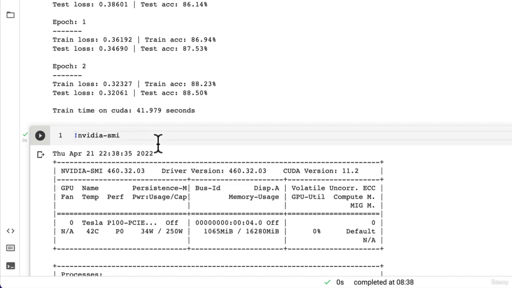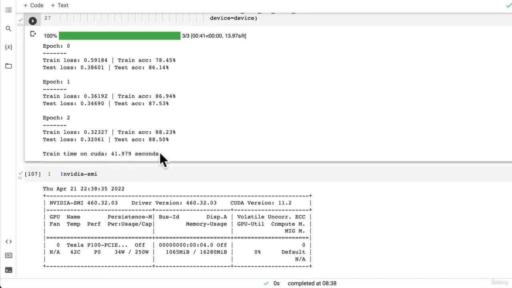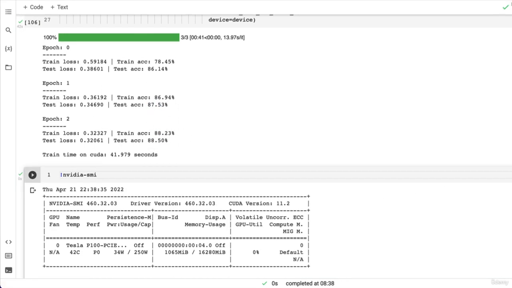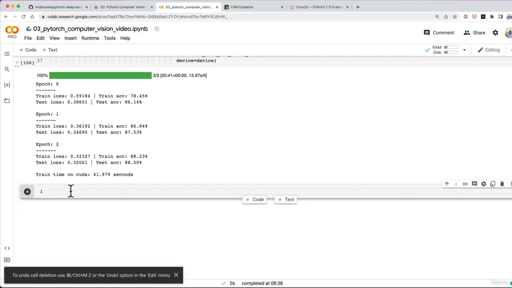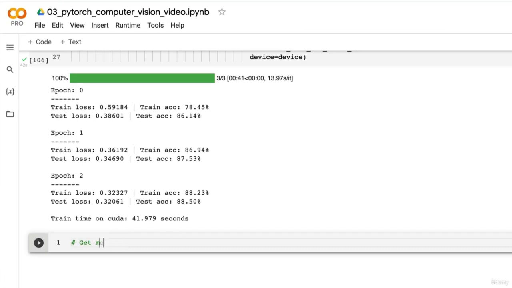You might not have the same GPU, so if this training time is something like 10 times higher, you might want to look into what's going on. And if these values are like 10% lower or 10% higher, you might want to see what's going on with your code as well. But let's now calculate our Model 2 results. I think it is the best performing model that we have so far. Let's get a results dictionary. Model 2 results. This is so exciting.